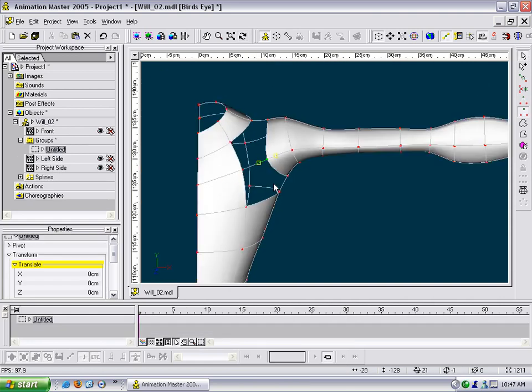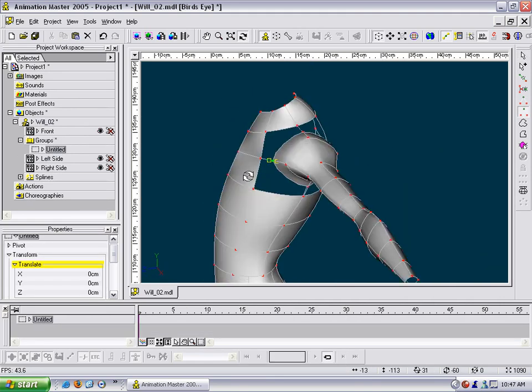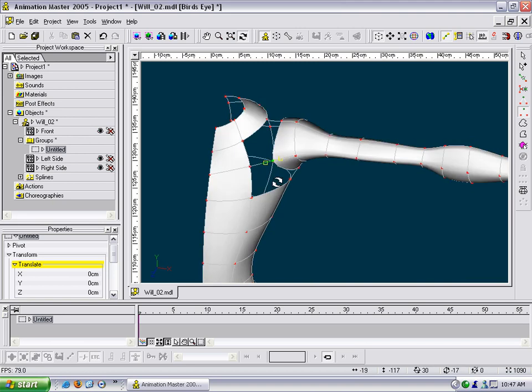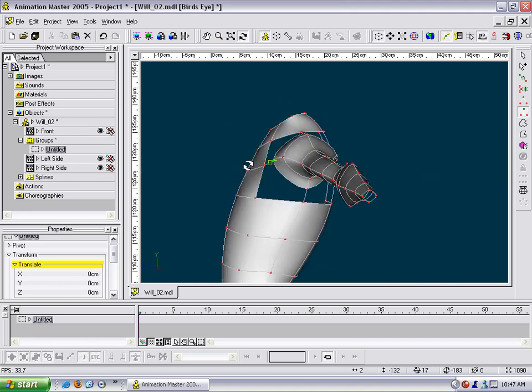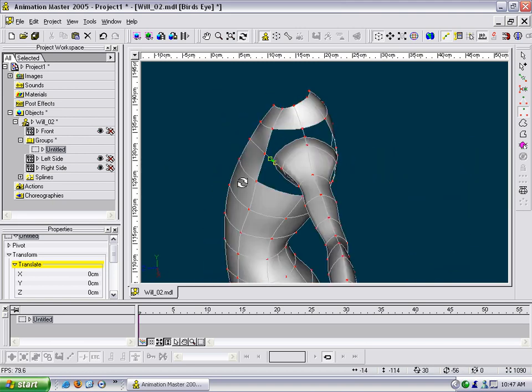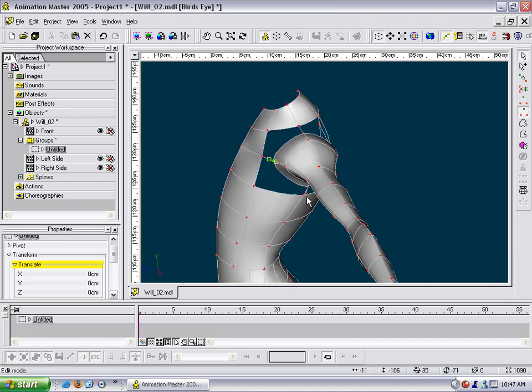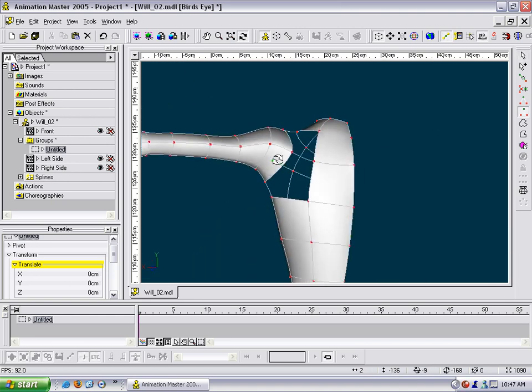Now you can see how I've got a lot better splinemanship, if you want to call it that. I've got these continuous splines moving around so that I get good deformation.